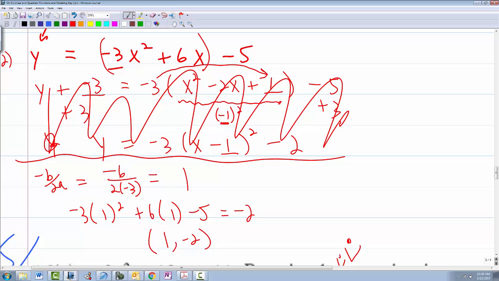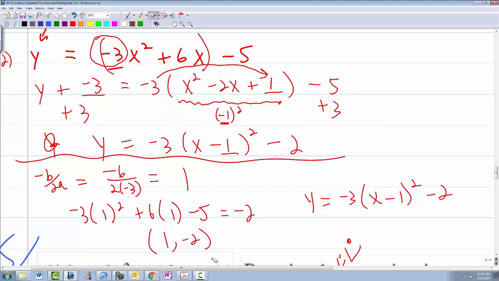How do you change this to vertex form? The a's are the same. So it would be y equals, you have to take that negative 3 and put it there now, and then put it in vertex form after that. So understand, try to separate this into 2 different questions, like how you convert it to vertex form using the negative b over 2a way. Now I'm done with the negative b over 2a way. That's review. This completing the square may or may not be.